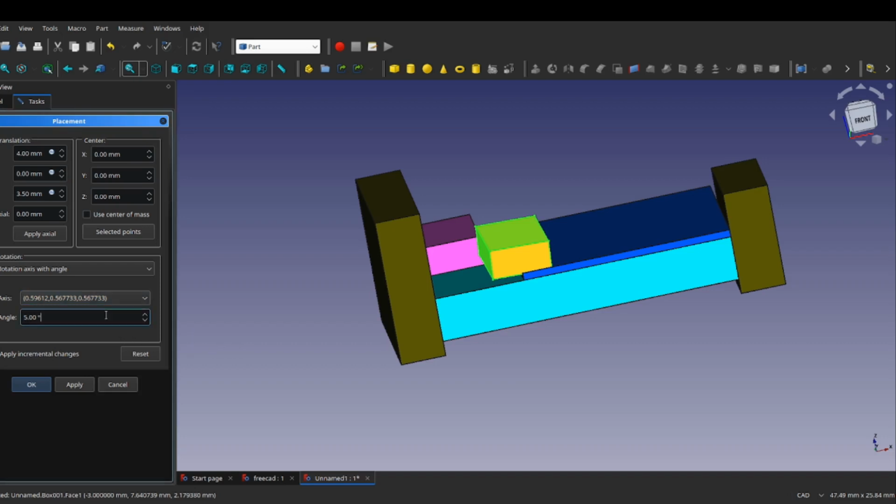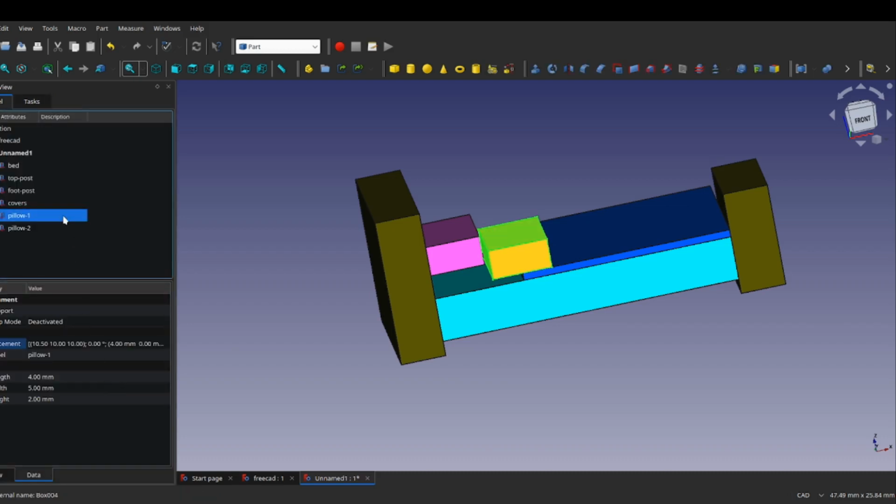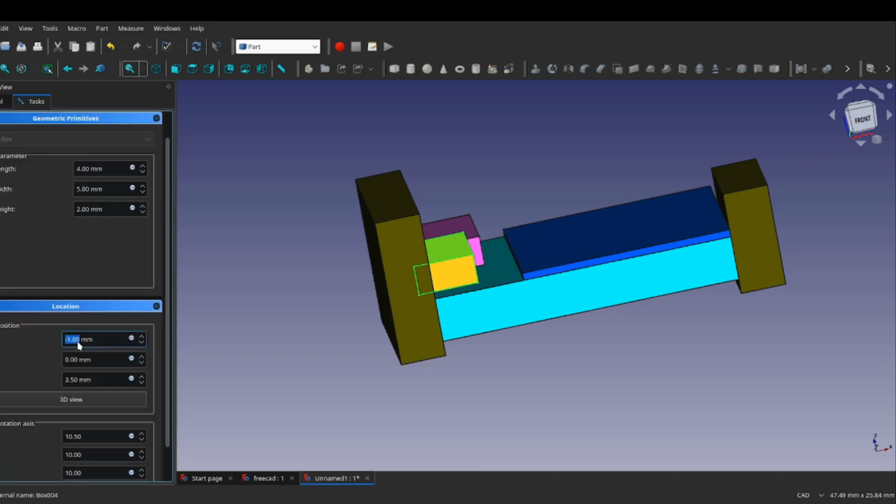I'm gonna put it back to 0. Let me see where I'm at so I can make sure. I click here. Then I went to edit. Oh, see, I had better control of my position.